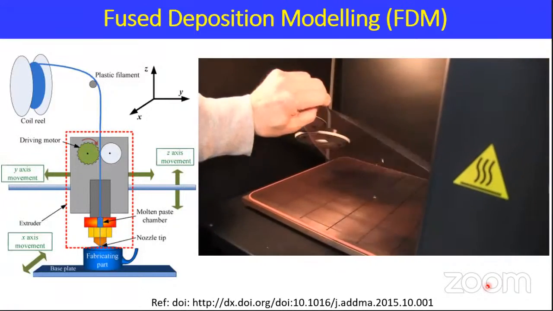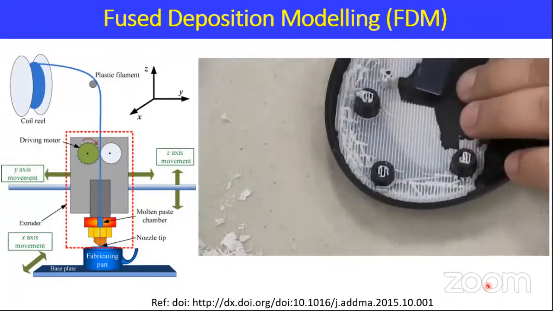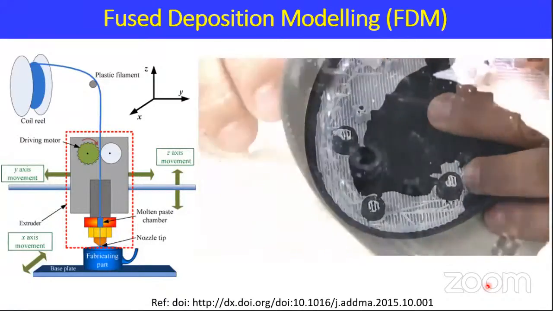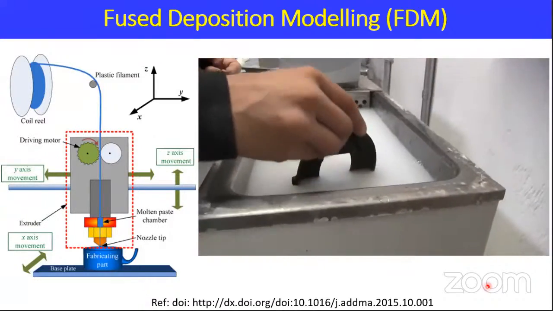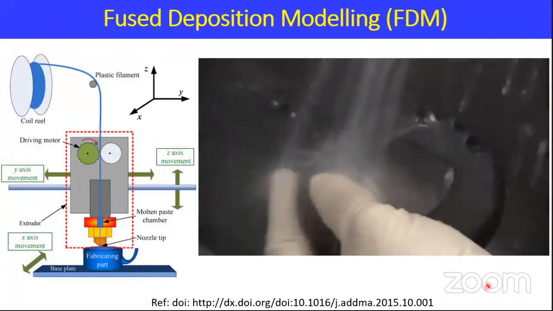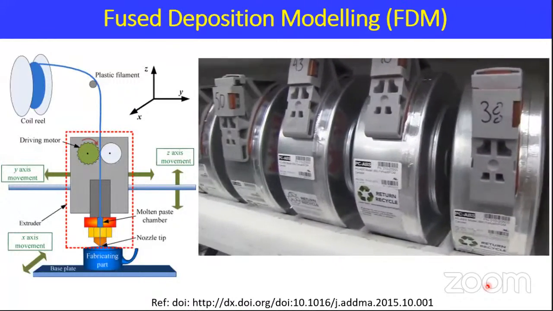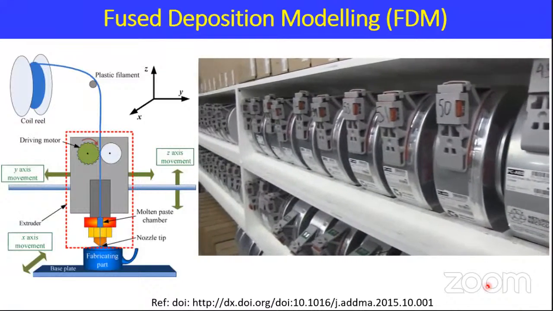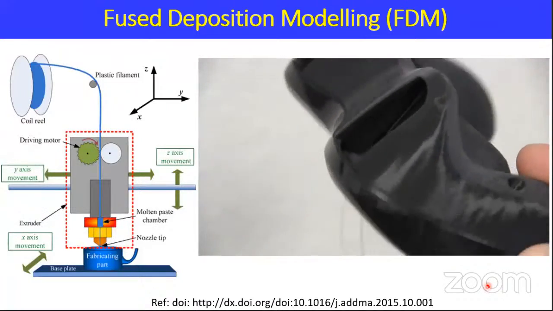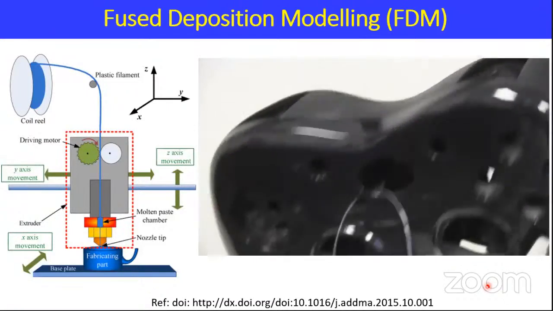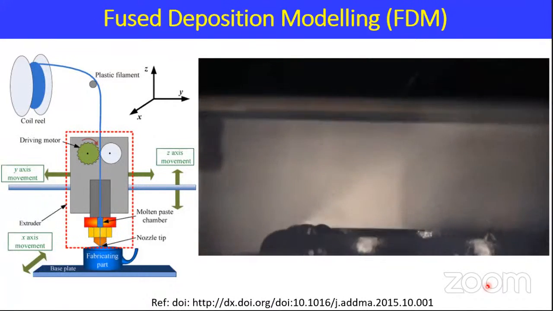The finished part is removed from the build platform and cleaned of its support material. Raw FDM parts have visible layer lines. However, service providers offer multiple finishing options to create smooth, even surface parts, including hand sanding, assembly, and cosmetic paint. Since FDM parts are constructed with production-grade thermoplastics, including ABS, polycarbonate, and Ultem, they are both functional and durable. FDM is utilized in a number of industries, including aerospace, automotive, industrial, commercial, and medical.